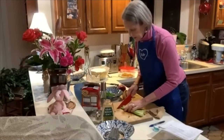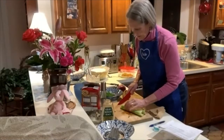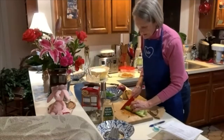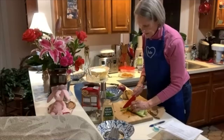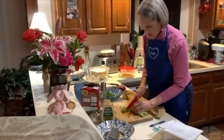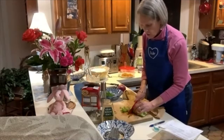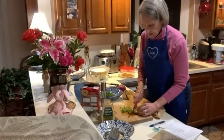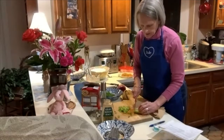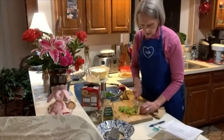So I'm going to cut off the little brown ends. And then I'm just going to chop it into little slices. 3 stalks of celery. That's going to add nice crunch. And celery has a nice flavor. Celery's great on lots of things. Here we go.